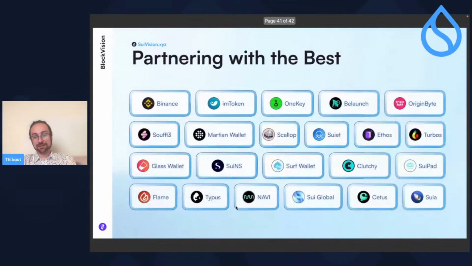I finally want to say that we have a lot of partners we're working with. Unfortunately, I probably don't have the exhaustive list, because we're always partnering with more projects, but we're definitely happy to work with so many great projects in the SUI ecosystem, and also with the SUI Foundation and Mysten Labs, who have been extremely supportive. We're always happy to partner with more people.